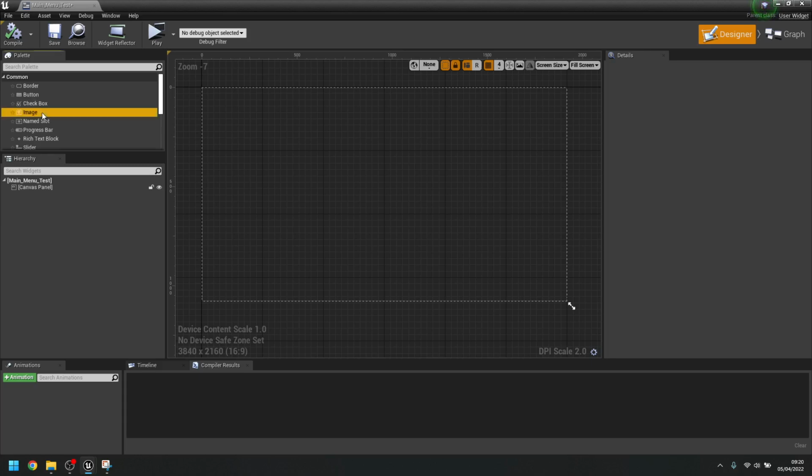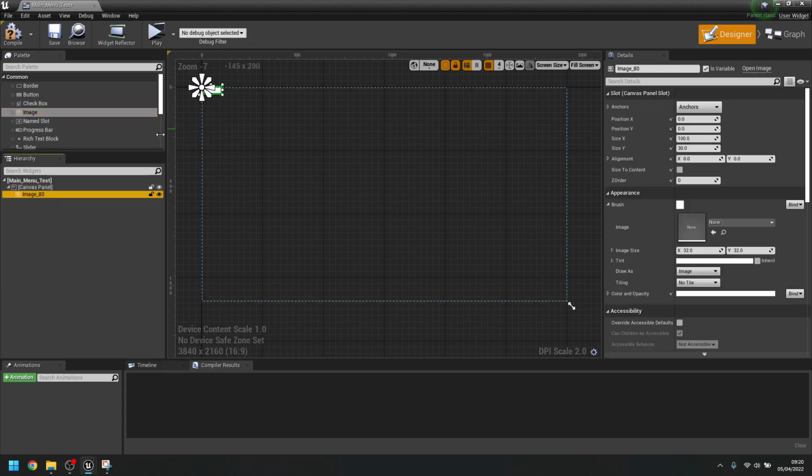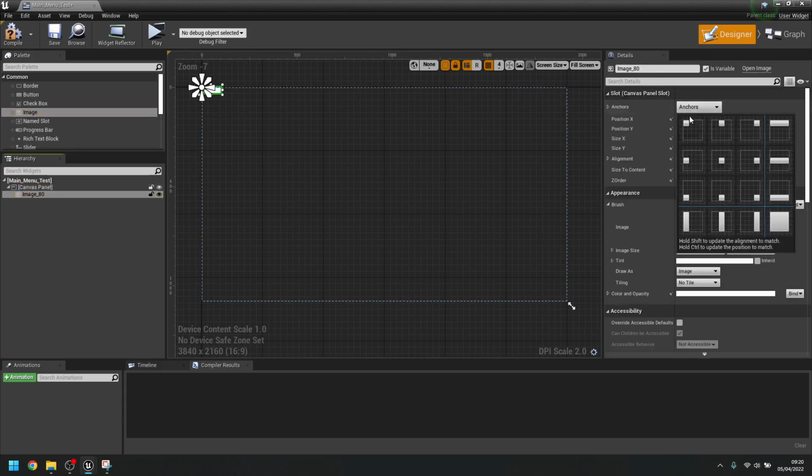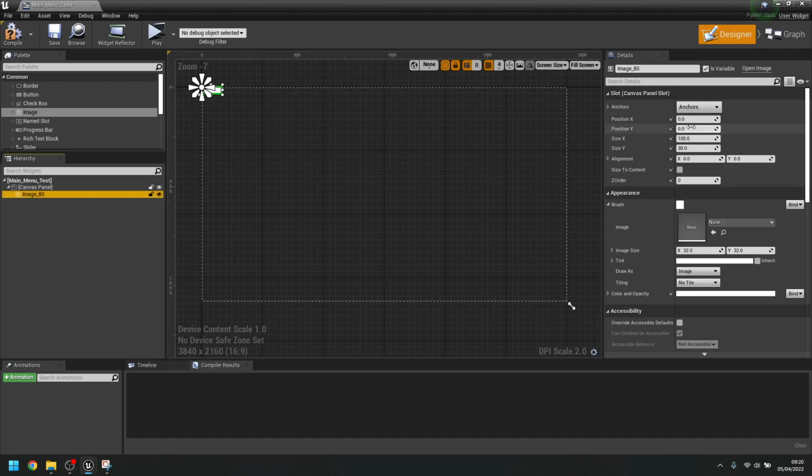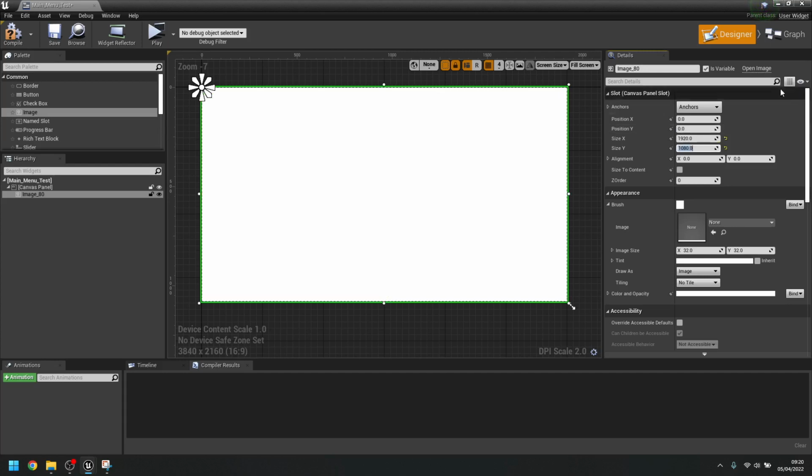To begin with, we're going to bring in an image, put this under your canvas, and anchor this to the left corner. I'm going to size it up, so here 1920 by 1080, it fills that box. However, mine's going to be slightly off that, so I will put that on for now because that's what we're working with.